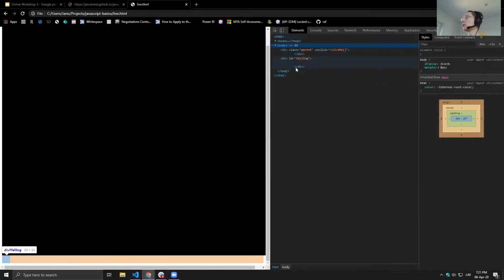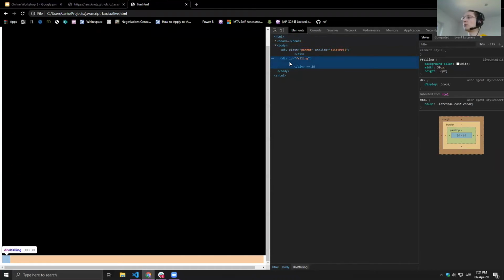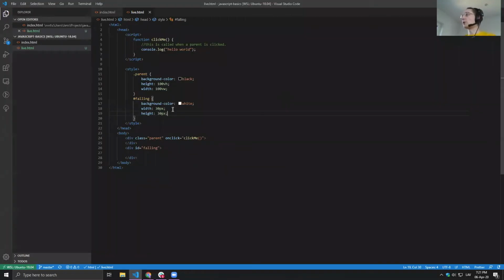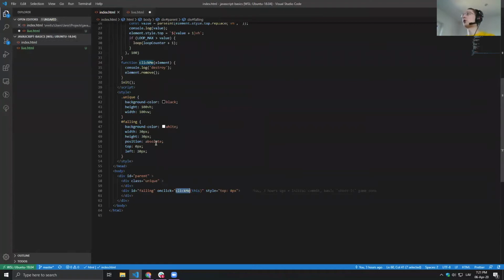If you go to the elements, we have this object. And if you mouse over here, you can see the blue box down in the corner. That's the place where that actual div is. So we want to have it globally positioned, and for that there is a CSS style, which is position. I want to have a position which is, I think, relative. I'm going to cheat. Absolute.